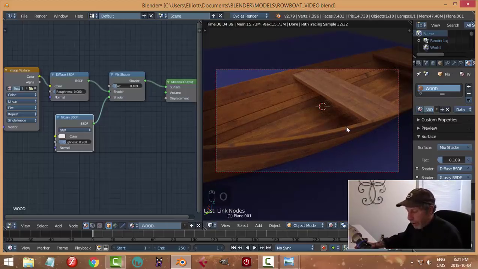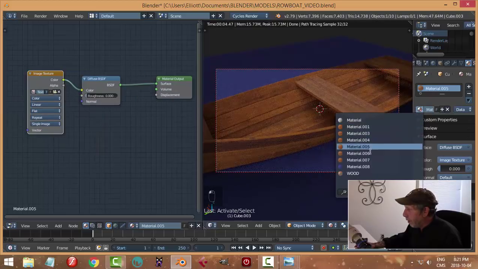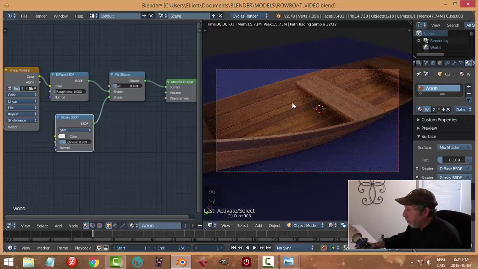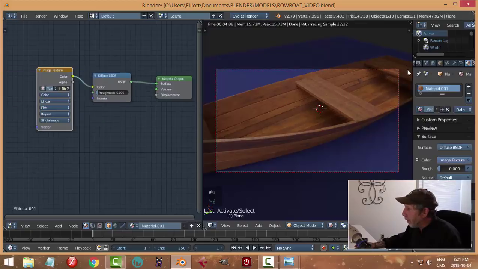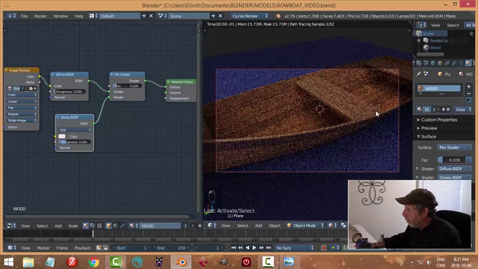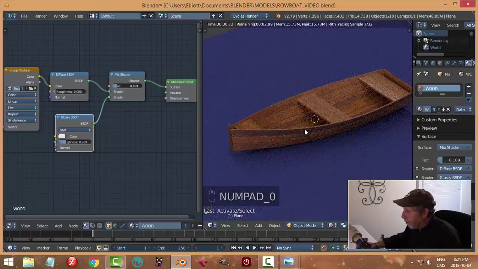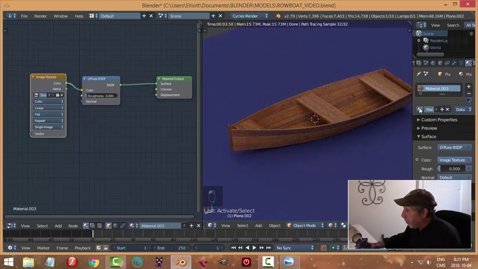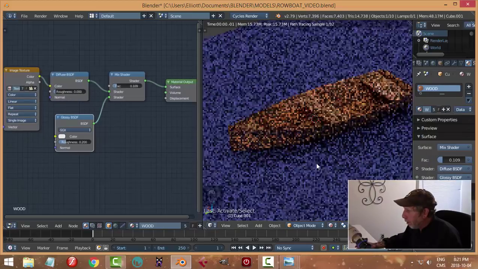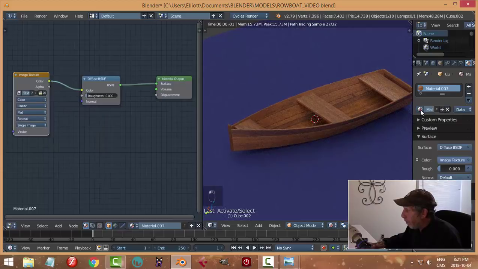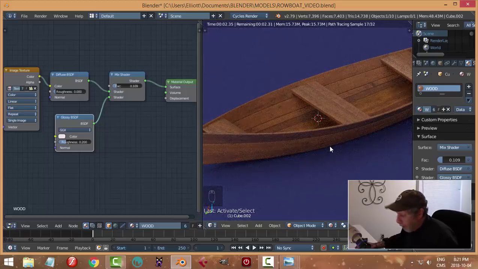All right. And then with that done, I could then select this and say wood for the material. Put that on there, and it's got the wood material. And I go select that piece. Wood. All right, I know I'm just moving my camera view, but let's get a camera view. Select that piece. Wood. The back piece. Wood. And the front piece. Wood. All right, there. So that's what I got so far.